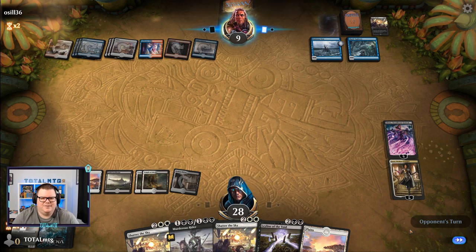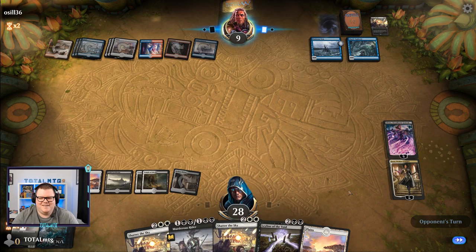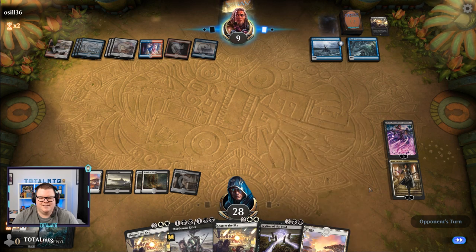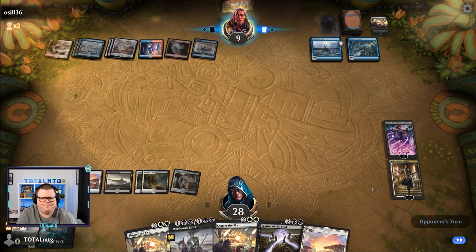Pass. What do they have? The Kraken. Is it coming in this turn ready for our murderous rider? They know. They're counting the cards in the exile. We can win this now. Kaya for the win. Okay, opponent's taking their time. Don't rope after such a good game, Ozil. You've got one mana.